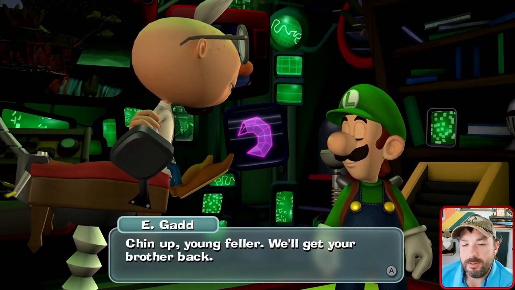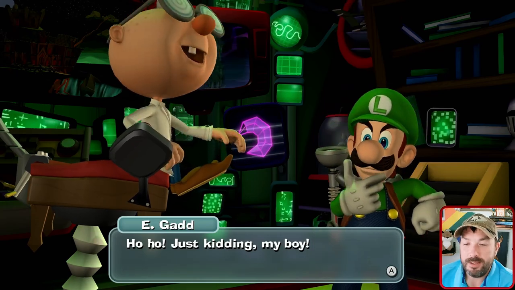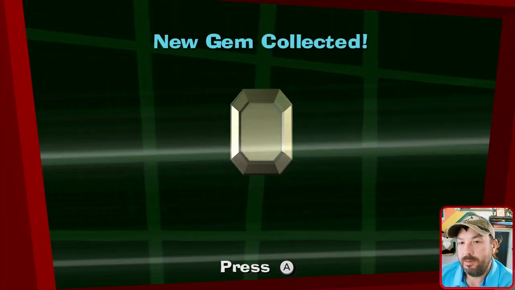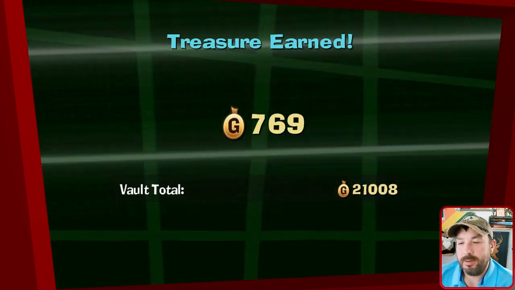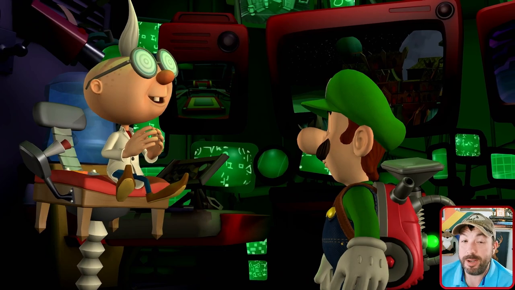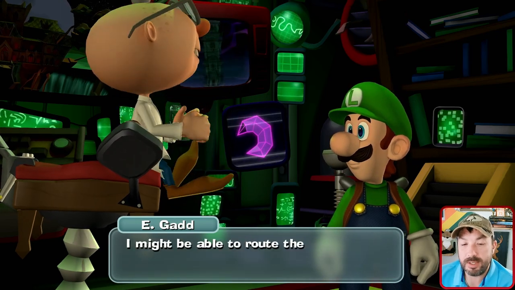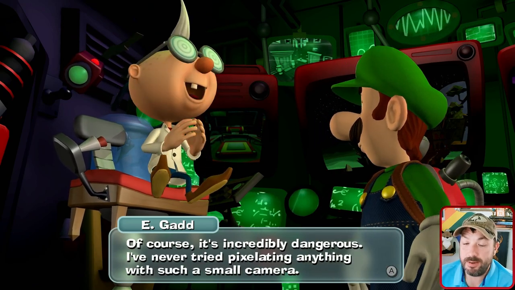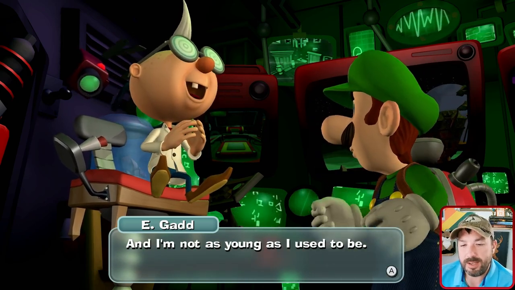Pin up, young feller. We'll get your brother back. Although I imagine his painting would fetch a pretty penny at an art auction. Just kidding, my boy. That money doesn't do anything extra at this point. Now, did you happen to see that tiny camera inside the miniature model of the train exhibit? I might be able to route the pixelator to it and send you in. Of course, it's incredibly dangerous. I've never tried pixelating anything with such a small camera. But it's as though fortune favors the old. I'm not as young as I used to be.